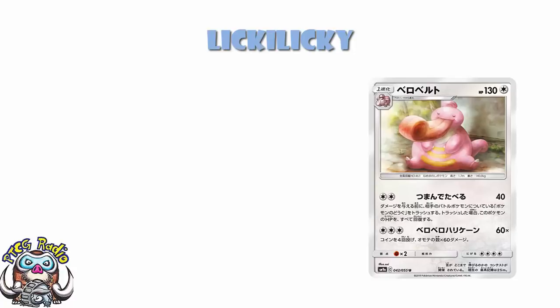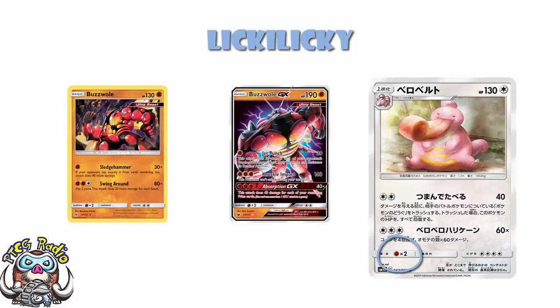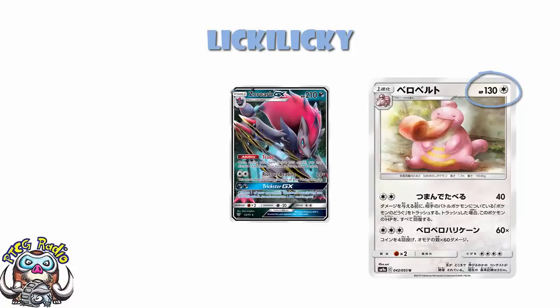So, one of the big issues, of course, right off the bat, it is weak to Fighting Pokemon. Having said that, take your Buzzwole, either of them with a Diancie Prism Star and weakness, and they're hitting 100 damage. Well, 100 damage isn't actually enough to KO, so we're fine here. And I really like the 130 HP, because it means you'll be able to take a hit from something like a Zoroark. So yeah, loving the HP.